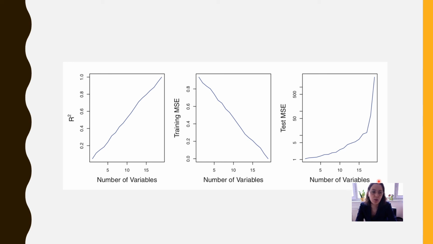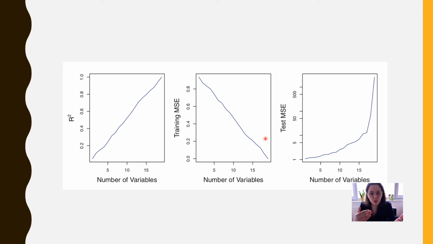This is what we call cross-validation. When you only look at R-square, or maybe AIC or BIC values if you are familiar with them, or at training MSE, it's not going to be enough. If you just look at them, you will keep adding variables to your model and think this is your best model. But if you work with independent data, you should also look at the test MSE. You will see that when you add variables, your test MSE may be getting higher and higher.